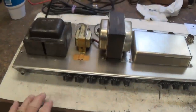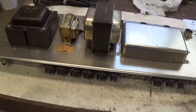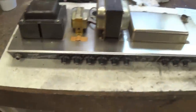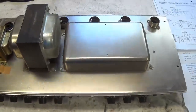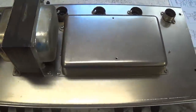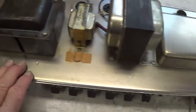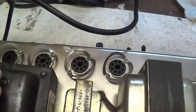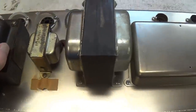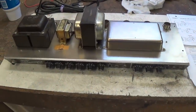Well, lo and behold, what we have before us here is about the cleanest, nicest, I believe 1965 Showman amp that I have ever laid eyes on. These things aren't all that common, but my God, look at the quality of the metal. No corrosion, no discoloration, even around the output tubes. Okay, let's take a look at the control panel and also at the circuit.